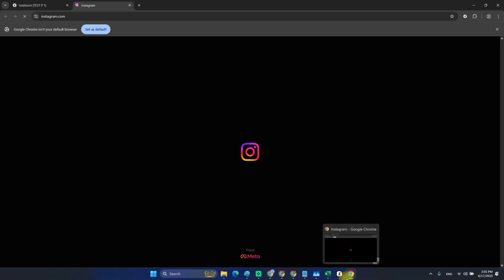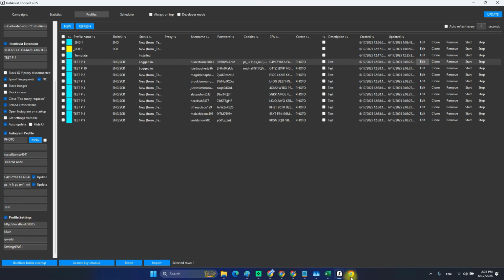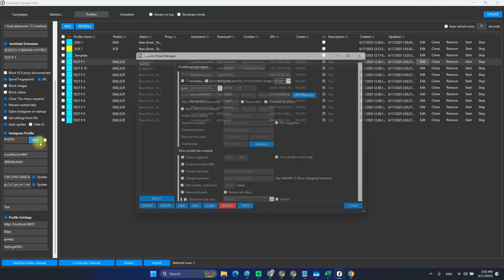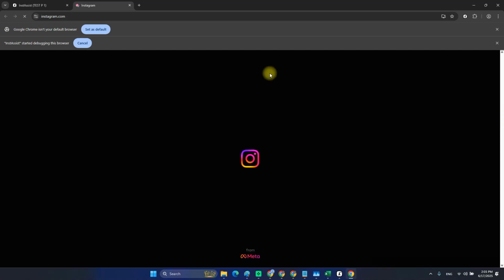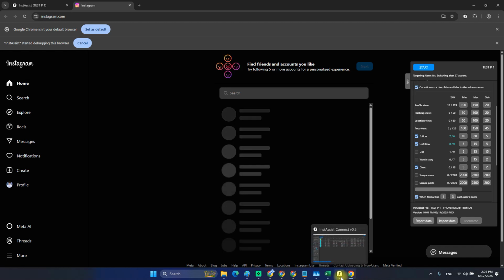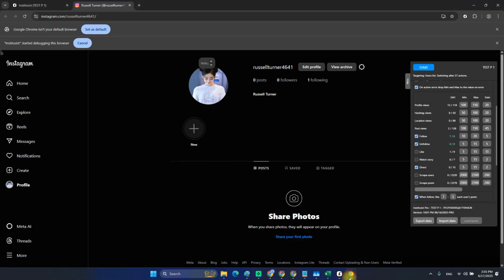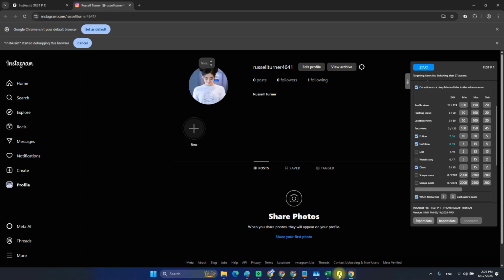So now, before starting the automation, before starting the engagement, before starting doing everything that's in these settings, messaging and stuff like that, it will go and do this action. So it's now following suggested people as we set it in here. Follow suggested from 1 to 4. Okay, it followed 1. Now it's going to the home page to scroll the home feed like human behavior. It hasn't found any posts, so now it's trying to remove all posts, because we set it here. Also with videos, there are no posts and videos. Okay, perfect.